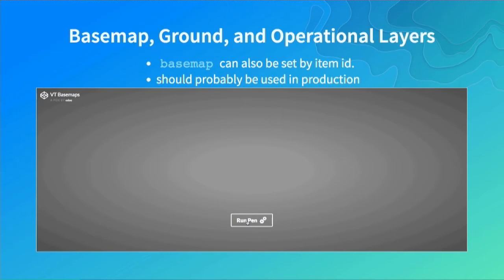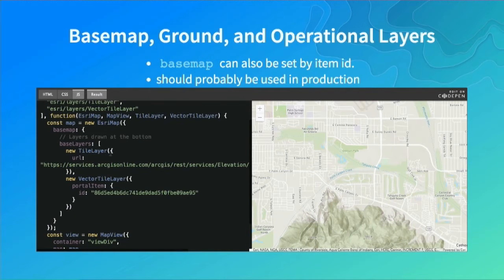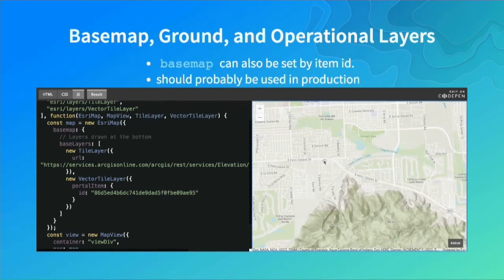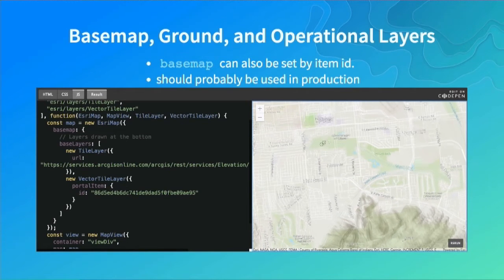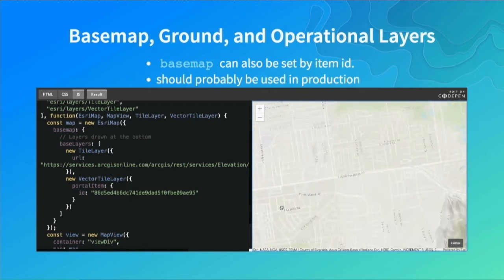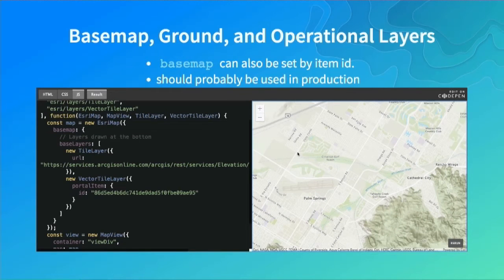So we got a little sample here on creating a custom base map. In this case here, I'm bringing in the elevation, the hillshade service as my base layer. So it's not really my aerial imagery. I'm bringing the hillshade in here. And then I'm bringing in the vector tile layer for the topo reference data, which is all the streets and labels and everything like that, which gives me a really nice looking little map over here. And if I rotate it, we can notice it with this Fairchild's air garden right here. If I start rotating my map on this Mac, that'll work. Yeah, you see that it all stays horizontal, which is really kind of cool. It's kind of what you want when you're working with maps.